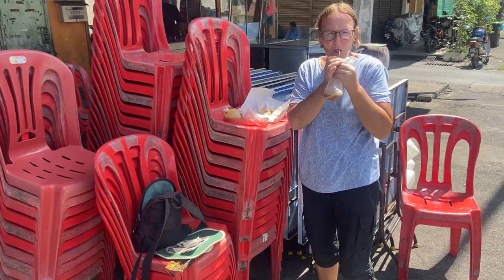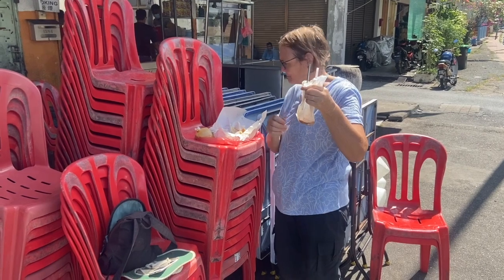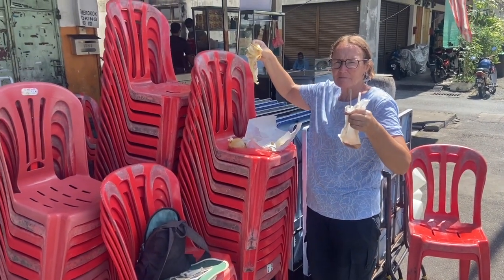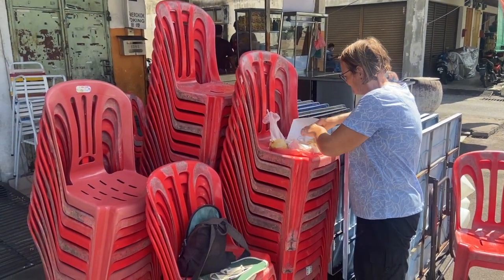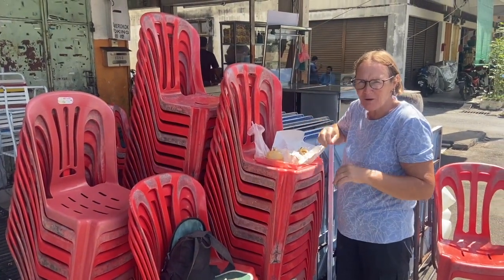Cup of tea in a plastic bag with our environmentally safe stainless steel straws, but they still give you a straw anyway. And some egg roti, which is red hot. And a little bag of dal. Yum yum. Hot as well.